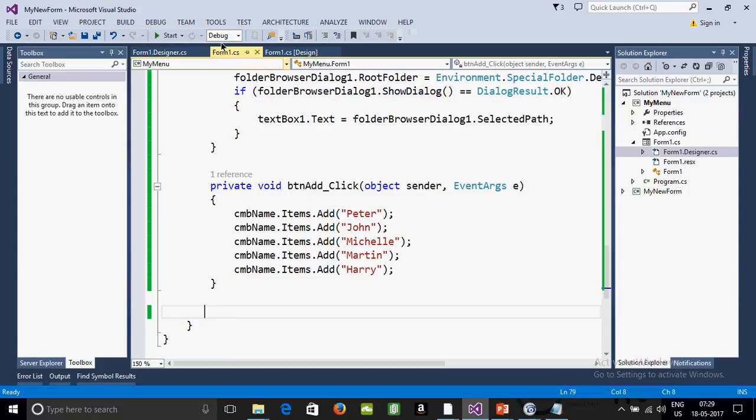So you can add those names by writing code. Writing code, we define like this: combo box dot items dot add. So this add is a proper method in which we can define any value. Right now I define a string value. I can define any numbers here, like in the bottom I add number of CMB.